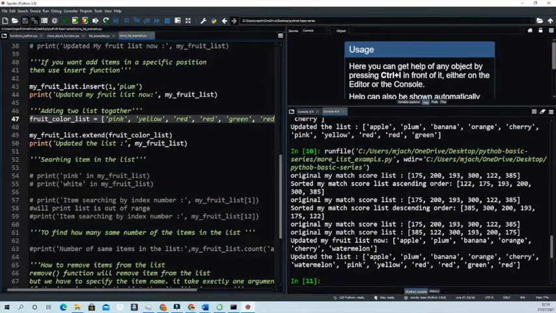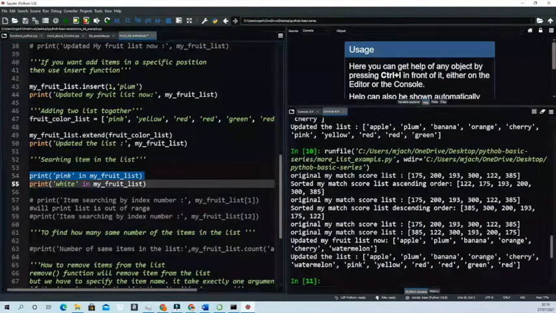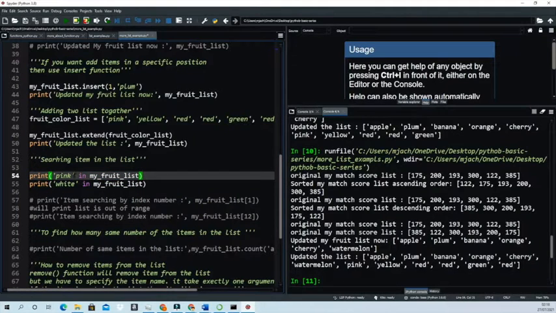What else can we do? Searching for an item in the list, to see whether the item is available in the list. It will give you true or false. Is pink in my food list, or white?